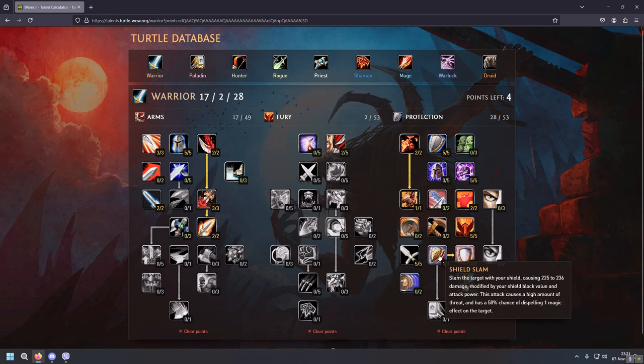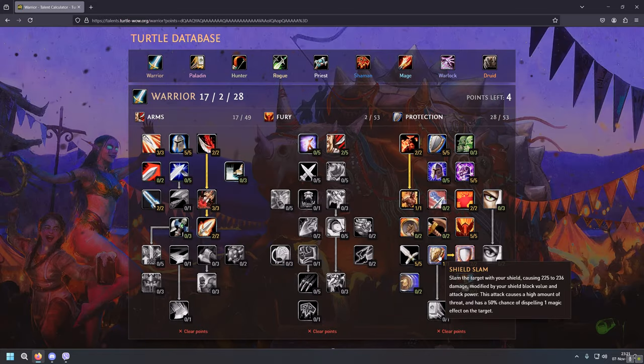Alright, so slam the target with your shield, causing 225 to 236 damage, modified by your shield block value and attack power. This attack causes a high amount of threat and has a 50% chance of dispelling one magic effect on the target. And then we have reduced the cooldown of shield slam by 1.5 seconds. That's huge. And using this ability, like I mentioned before, will also grant you an extra 70% chance to block the next attack within 4.5 seconds.